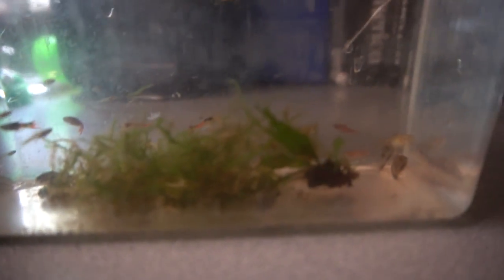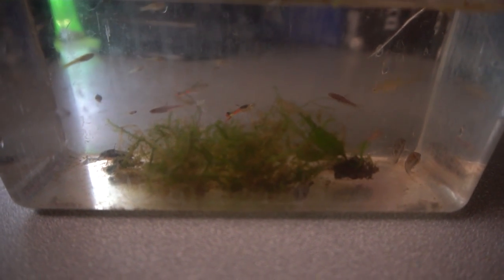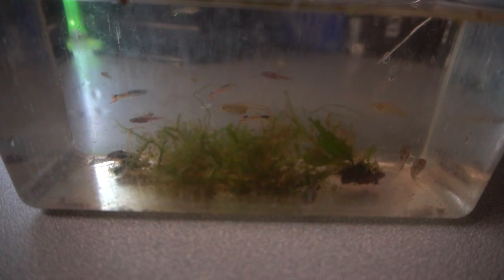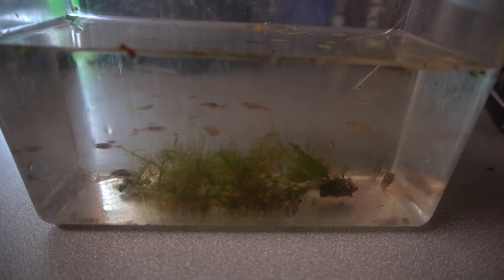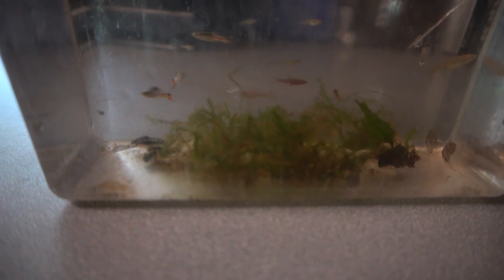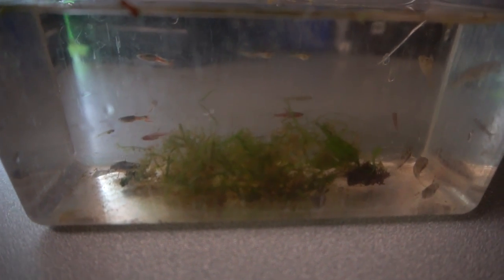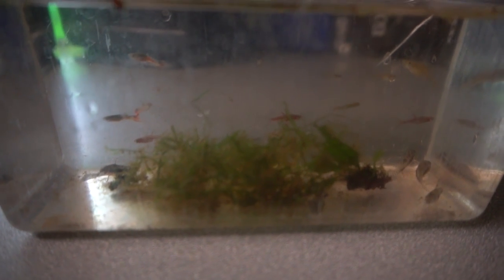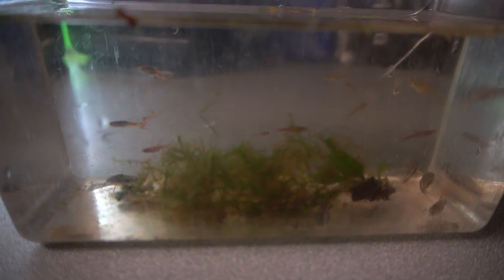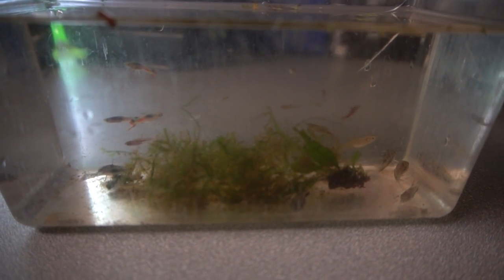I also have grabbed a group of wild-class Endler's livebearers. You can see a male and a female in the middle there, some chili rasboras, and some sexually mature Corydoras habrosus. And these are going to be the fish that go in the last tub in the greenhouse, simply because the Endlers and the Cories will appreciate the warmer temps. And these guys have all been housed together in the fish room. So I've been able to empty three more tanks now, which is great, as my recovery is going to be a bit more prolonged than I thought.